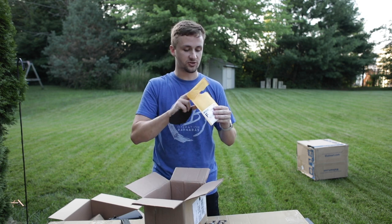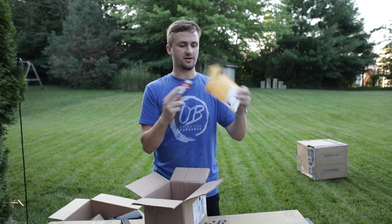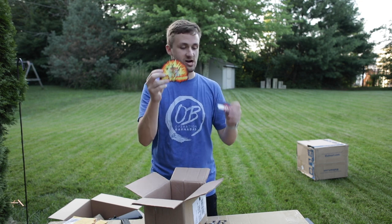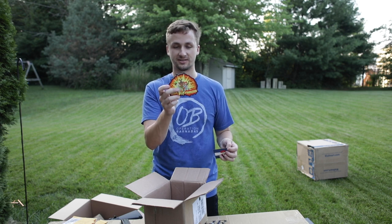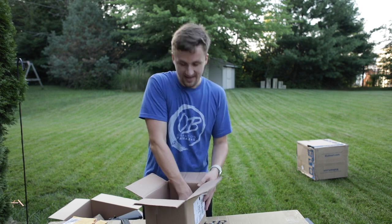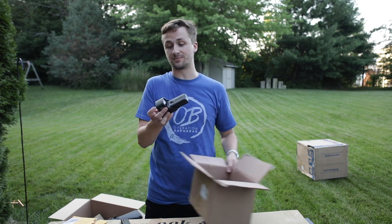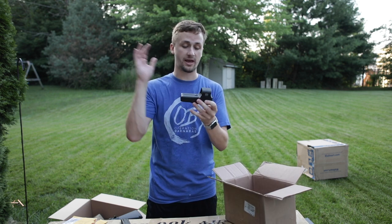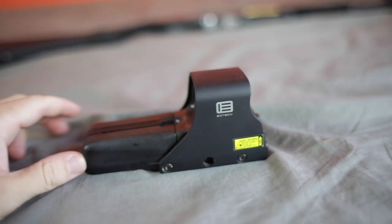Up next is a patch I got for myself and one I bought for my friend Jared from ACS Airsoft on HopUp. I figured he would love his — I'll get a close-up on that because it's hilarious. And then up next is actually something I bought for my real AR-15: a legit EOTech 552. These are heck expensive, but I found this for a decent deal from a guy on HopUp.